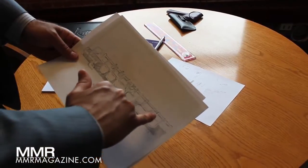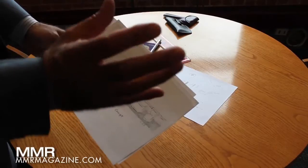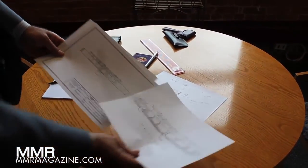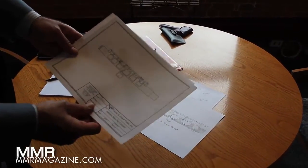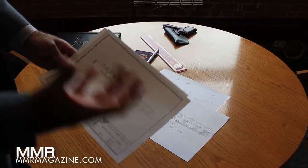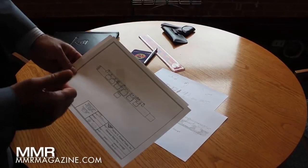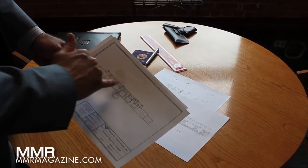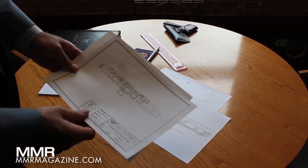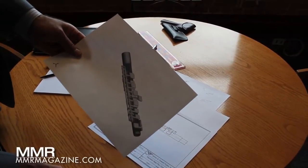In this particular version, you can see we're trying to get all the arms of the keys coming from one side or the other. Then we go to another CAD version, and here we started running into space problems. There are some practical issues with how keys are designed, and there's a reason they come a certain way. So we had to start changing where the arm approaches the key, but we weren't really happy about that aesthetically. We wound up with something that's pretty much what we have as our final design.